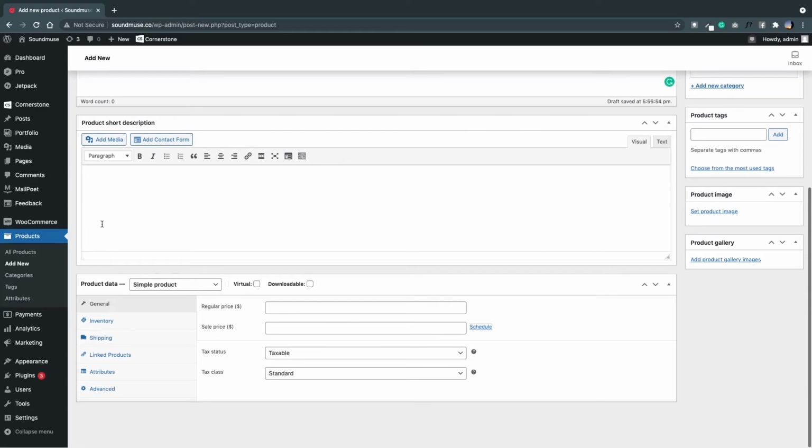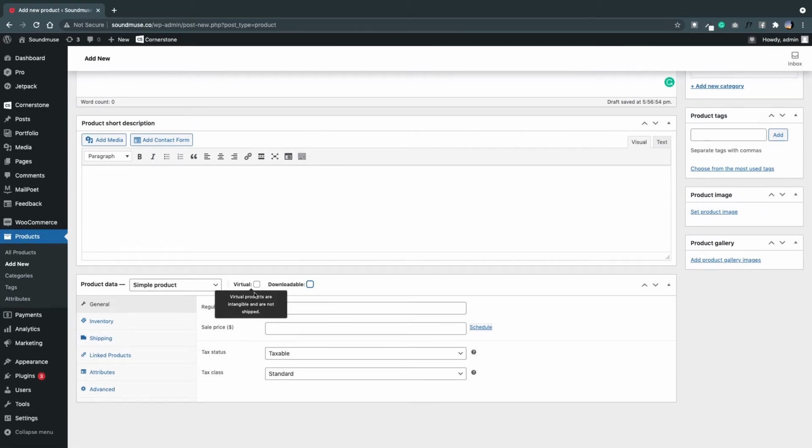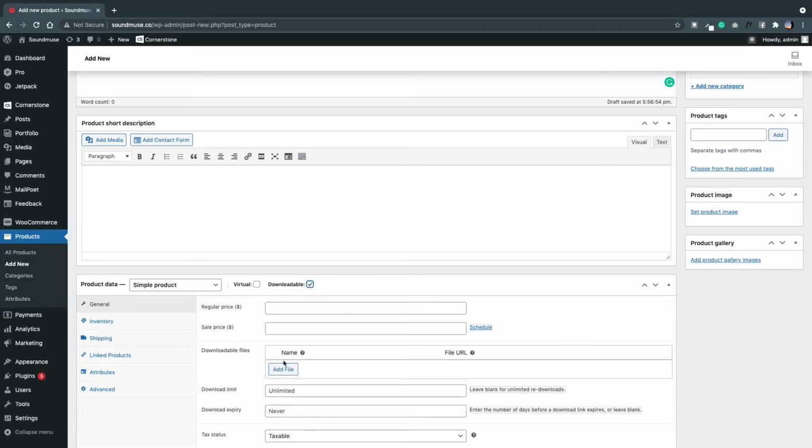And I'm going to skip all of these items. So there's virtual and downloadable. Virtual is more for things like if you're building courses and after you purchase that, you would have access to it. Downloadable is to link to downloadable files that are only accessible after you purchase. So they're behind a paywall.